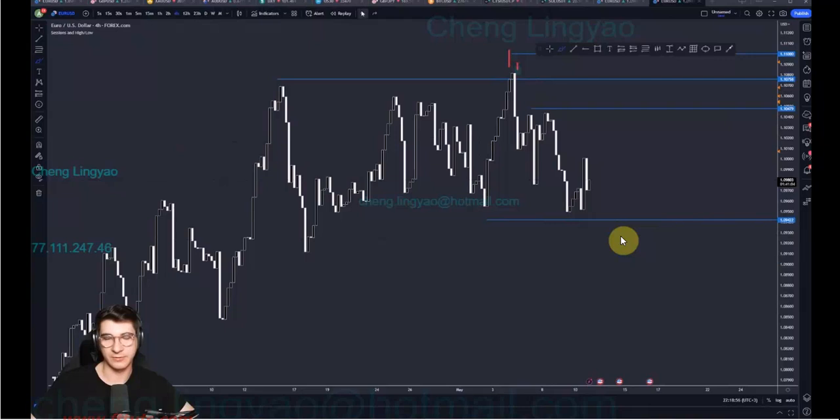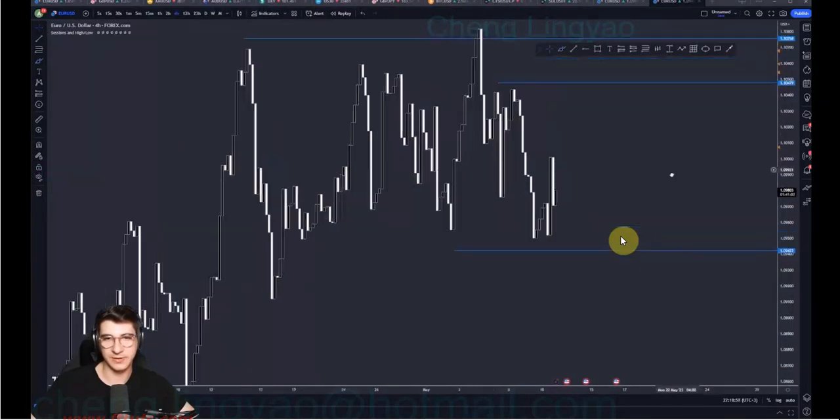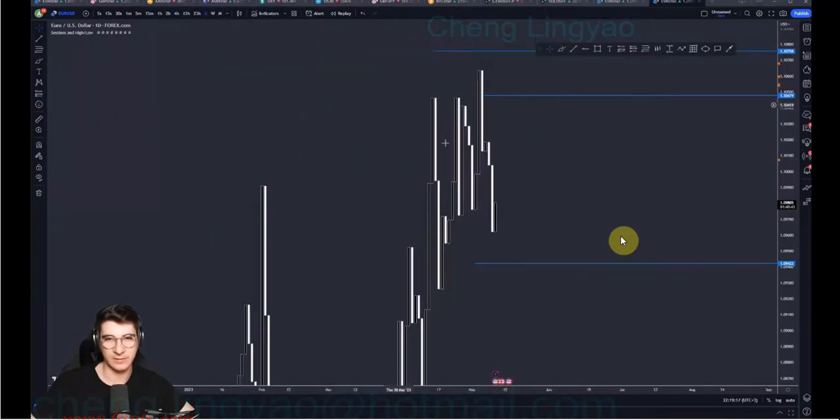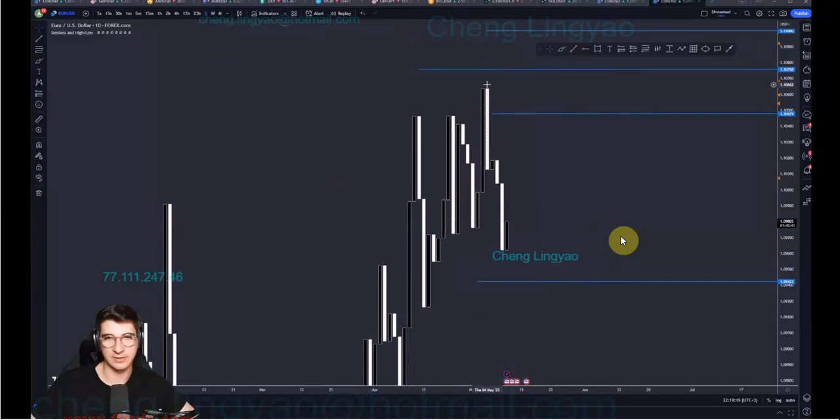Now, in order for me to switch to a bearish bias, I will need to see a strong close below this low. Now, price did close below this low, but closed by a few pips, and you're going to see it just traded low, and then it came back up. And if we go on a higher time frame, daily also, you see daily, this is the high and the low.